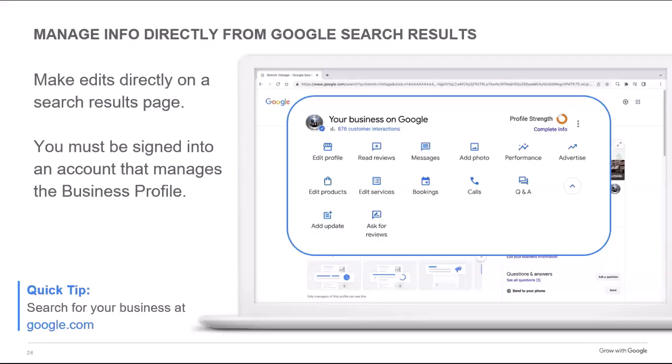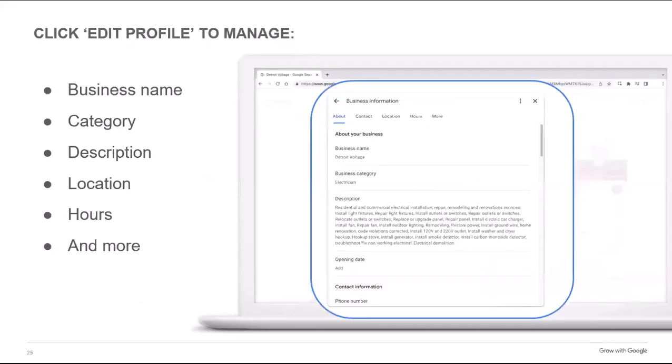You can add and edit products and services, and even connect your booking system to your Google business profile. You can also make phone calls. And of course, there's a Q&A and any additional information there. So it's a very robust tool that can help you really reach that audience in your local area.